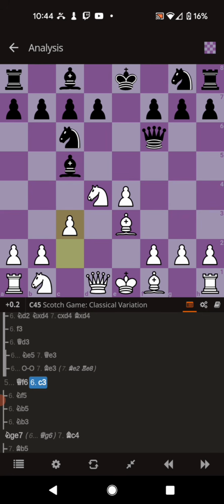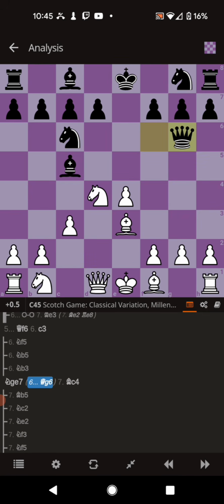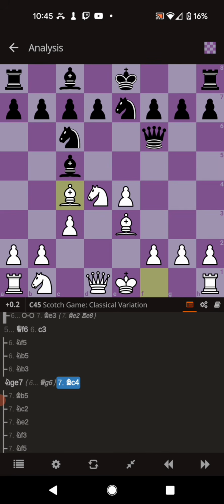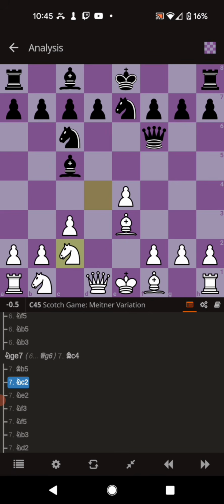After c3 is pushed, black can move their queen over to g6. This is called the Malaniuk Variation. We're going to have a volume on that. And the main line will continue, knight to e7. And the main line is bringing the bishop out to c4. But if the knight jumps to c2, this is also a new variation that we're going to be covering in the future called the Meitner variation.